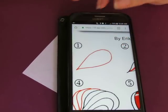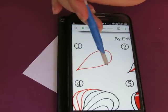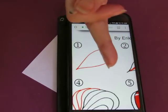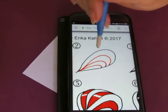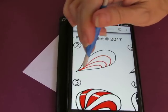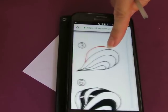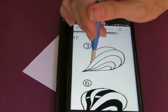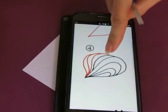Okay, so we're going to start with a teardroppy shape that's almost laying flat, not quite flat, but at that angle, not standing up. A laying down teardrop. Inside that big teardrop, we're going to do a couple of these echoes, right like that. And then on top of the little teardrop, we're going to put a little lump right there. So it's a teardrop and a lump.